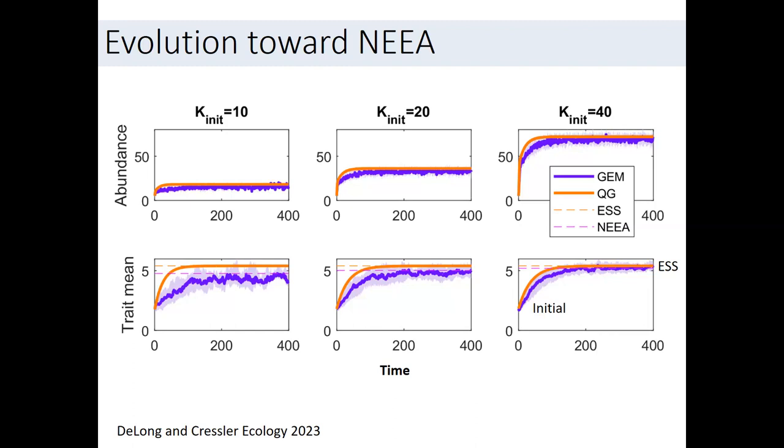To say that again, just make sure it's holding together. Demographic stochasticity, we know this mathematically, tends to place a drag on population growth. Because of that, the actual average abundance of populations is not going to be at carrying capacity. Because of that, the best trait is not the ESS. You can't get to that from classic quantitative genetics, but it comes out without even trying with the GEP. In fact, that's the only reason we know it, because we weren't trying.